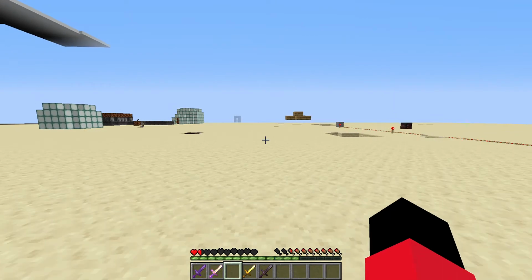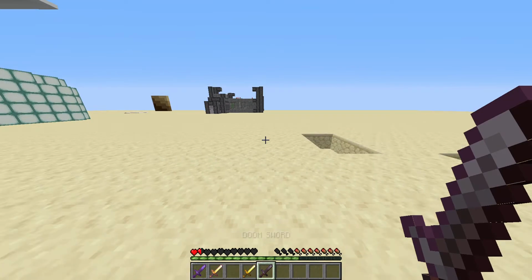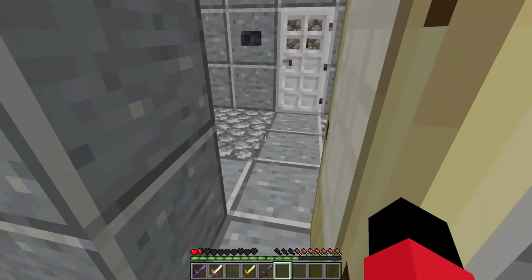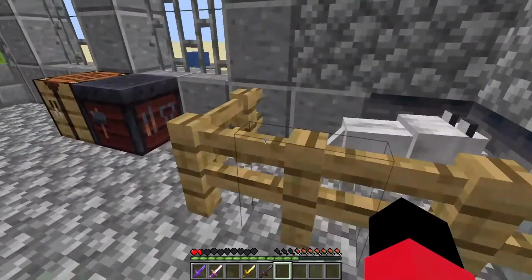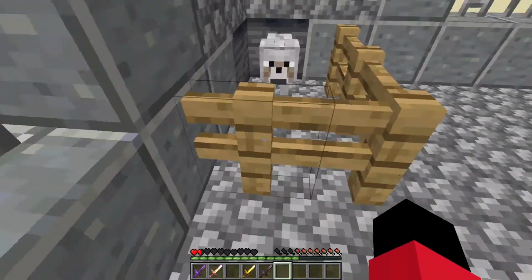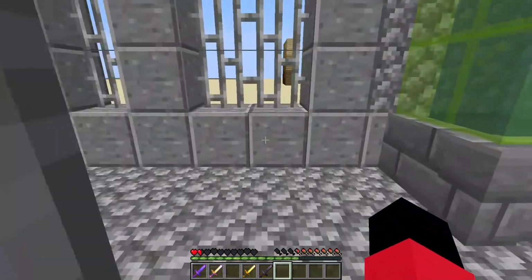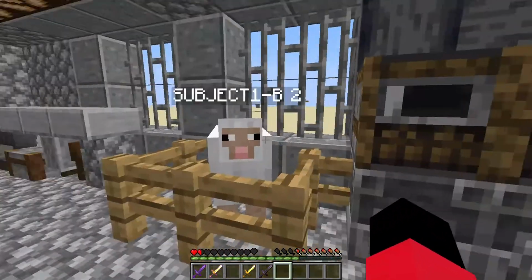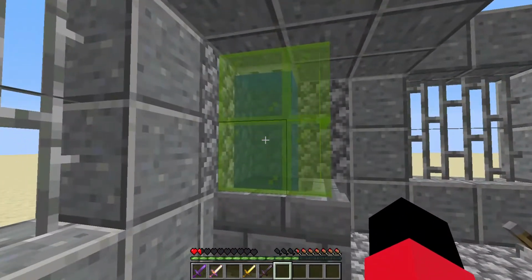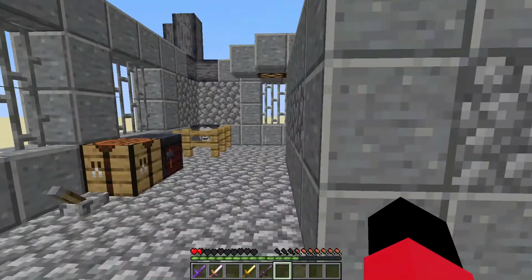I tried to make a laboratory. This is my test subject. Also, at some point he had a glitched fence and that fence was acting like this fence but didn't have that fence there. This is test subject 1A. This is test subject 1B, 2, because the original was killed by A. Where did he go? This was test subject B.